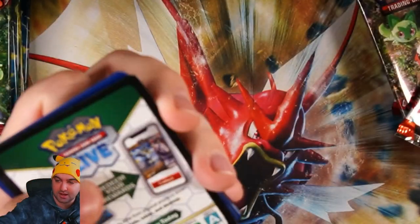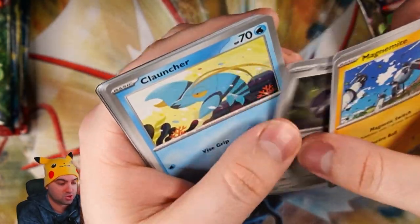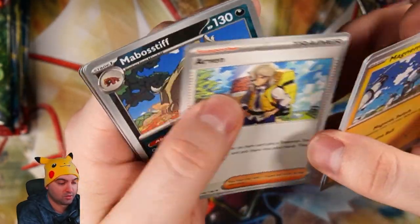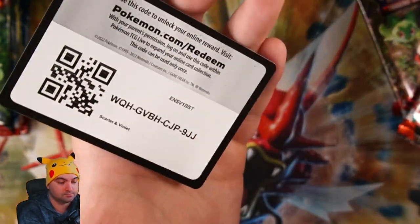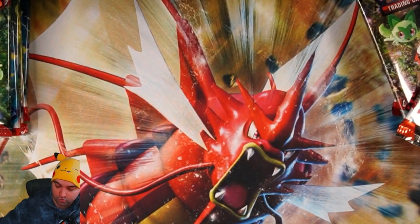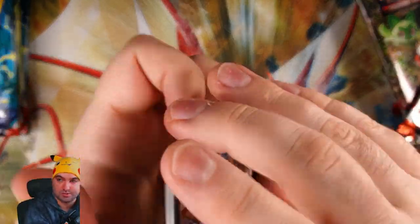Like, what exactly can I do? It's crazy. All right, we got Magnemite, Energy Switch, Ultra Ball, Sparatha, Arvant, Massotiff, Smallville, and Milskarda. Milskarda, regular holo. Uh-oh. Uh-oh, no EXs yet from the regular ETBs. Are my pull rates busted?